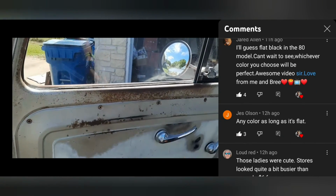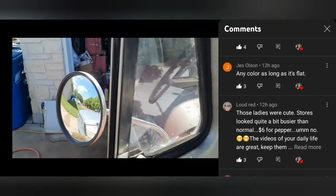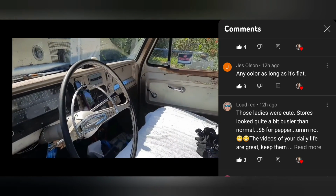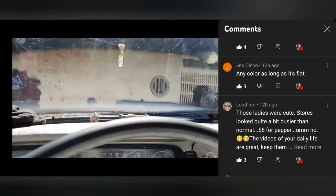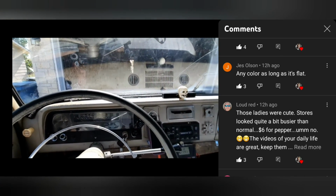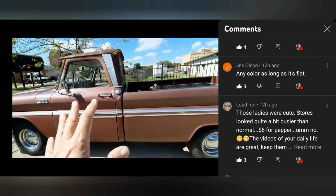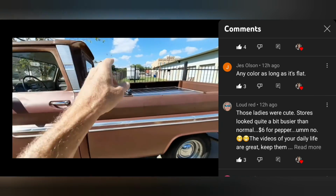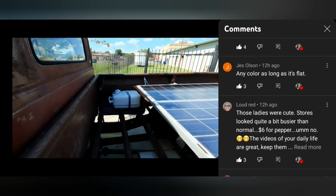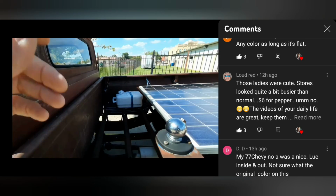Let's see, Jess Olson. Any color as long as it's flat. Yeah, the problem with that is if I use flat on a plastic door panel, something that you're touching all the time, it's going to soak up grease. So I had to use at least semi gloss, because flat will definitely show fingerprints and soak grease up. But yeah, I prefer flat as far as the color. But when you got a surface that you're touching, you got to use at least a semi gloss. That's what I found.